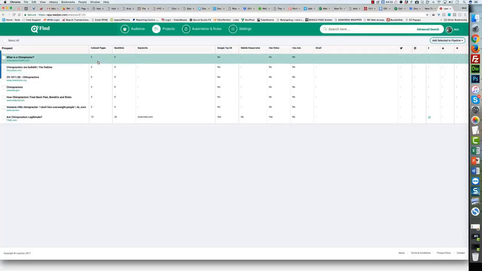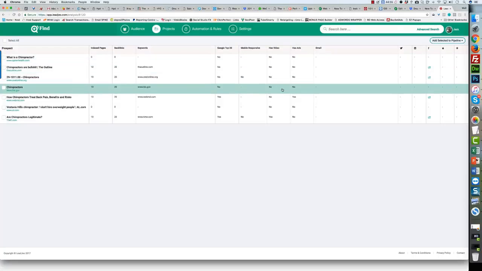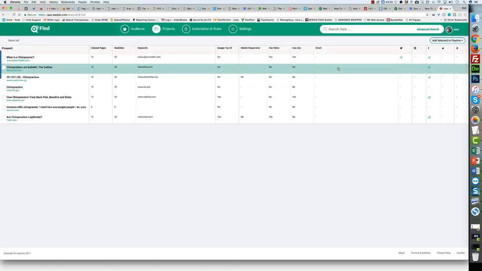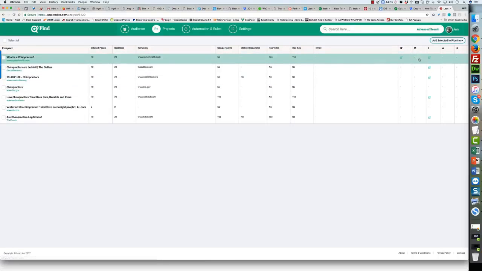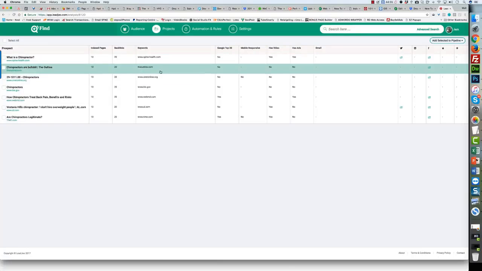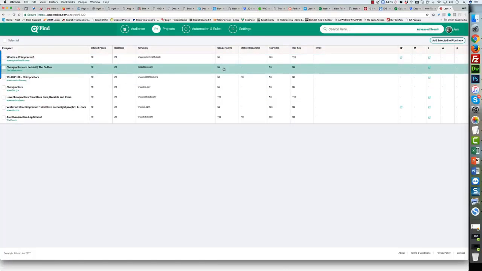So it'll go and find how many pages have been indexed on that particular site. How many backlinks are pointing? What keywords are they ranking for? Are they in the Google Top 20? Do they have a mobile responsive website? Do they have a video on the site? Do they have advertising showing? And then we'll get into, is there an available email address? Do they have a Twitter profile, LinkedIn, Facebook profile? Have they got apps in the App Store? And so letting this system run and letting this search run will turn up all of this information.